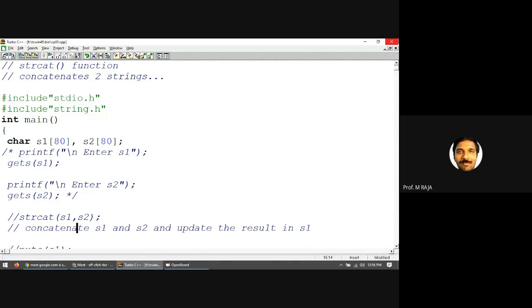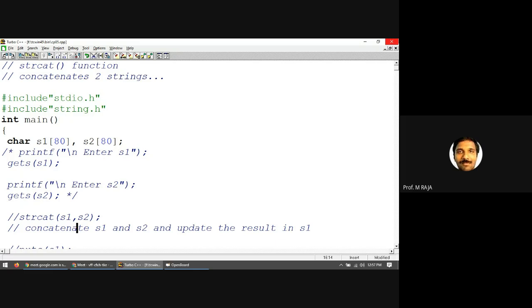Then the next index should be incremented and updated to assign the value of S2 of 1. Till reaching the last character, the null character in S2, increment the index in S1 and put the corresponding character from S2 into the new index in S1.